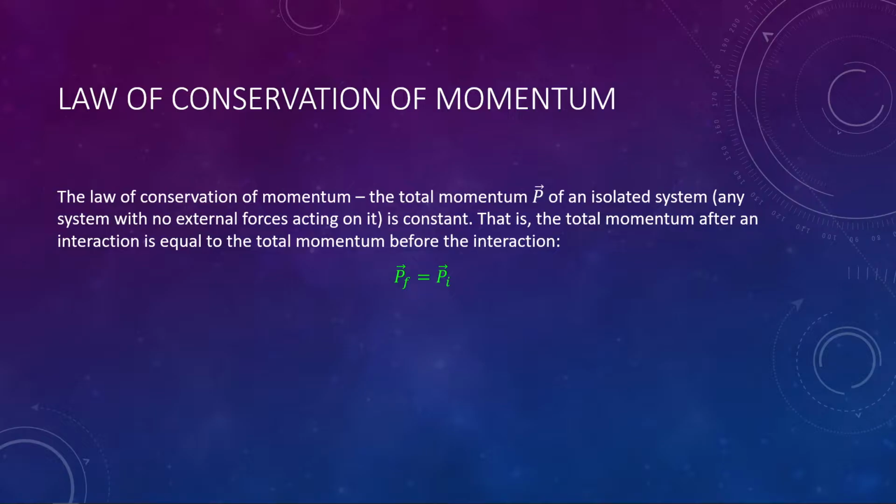It stays the same. So if you write this as an equation, something that stays the same, it means whatever your initial value is must equal your final value. So we say P initial equals P final. This is conservation of momentum. Momentum P does not change. Initial equals final.